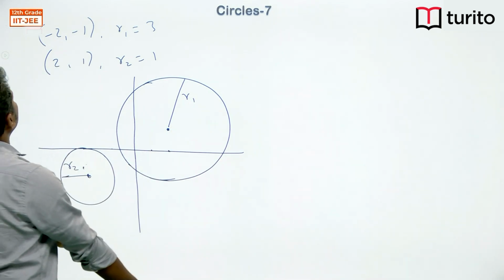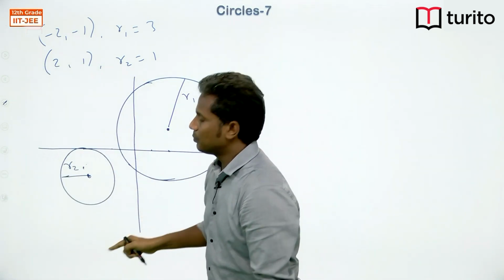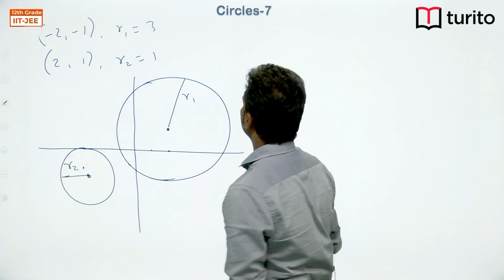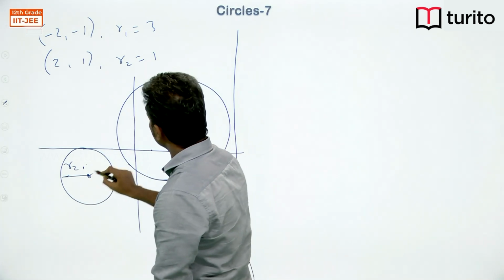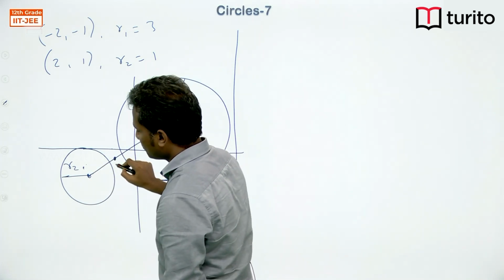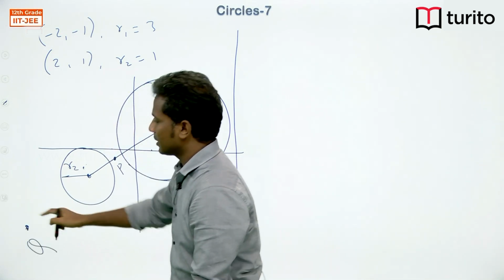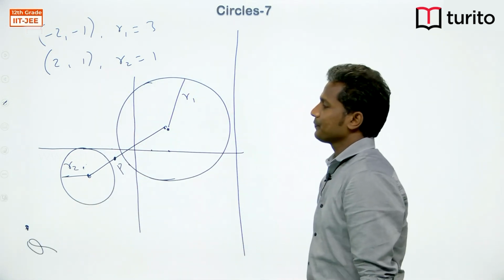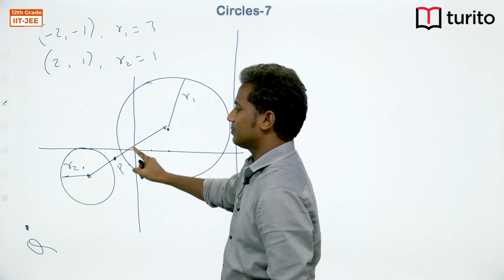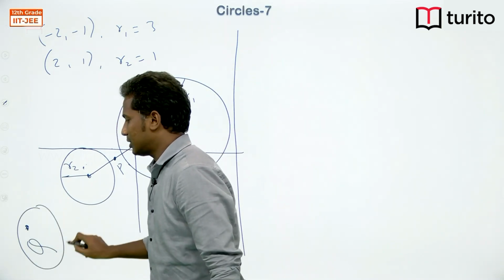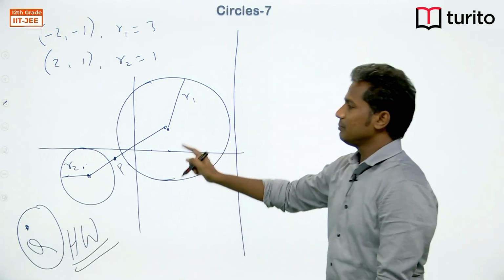Okay. Now we want to find the points of similitude first. So how to identify that? By applying the section formula. If I join these two centers, there will be one point of similitude here, P, and another point of similitude here, Q. So we will find P and Q. I will do it for only one, you can do the other. So let me do it for P. Q you will do, so let me give this as homework. Q you will do, P I will do.